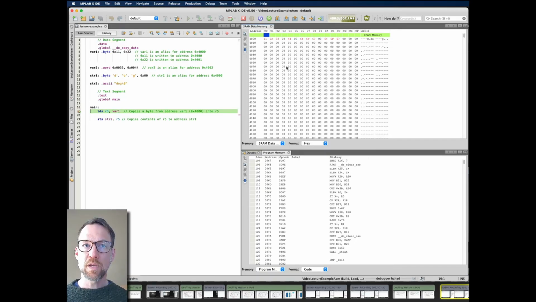Again, as you're working through this, rather than just looking at what's happening on my screen and trying to passively absorb all this, it's super important that you've got MPLAB open right now and that you are duplicating everything that I'm doing. So at this point, you should have MPLAB open. You should have a breakpoint created at the LDS command. You should have started the debugger, and you should be able to see SRAM data memory as well as program memory. Super important that you're following along within MPLAB rather than just sitting there and hoping that all of this sinks in, because it won't.